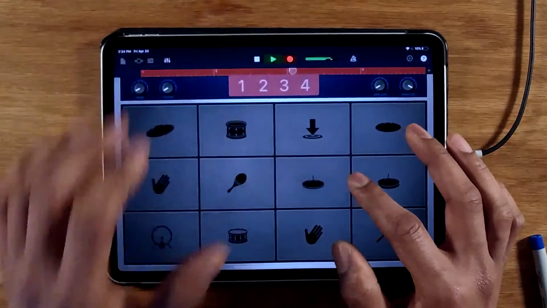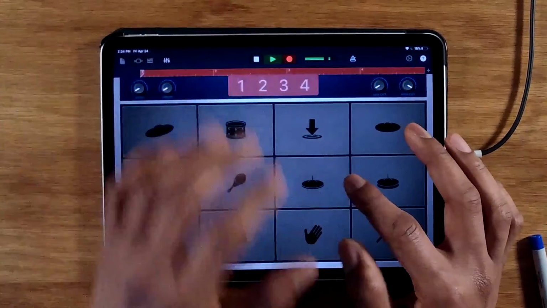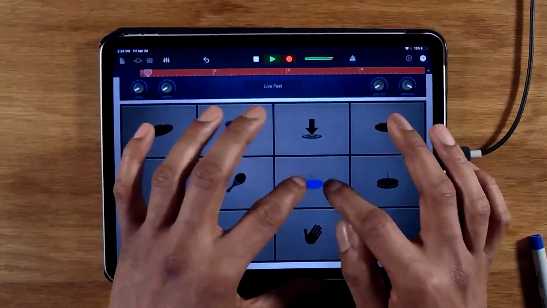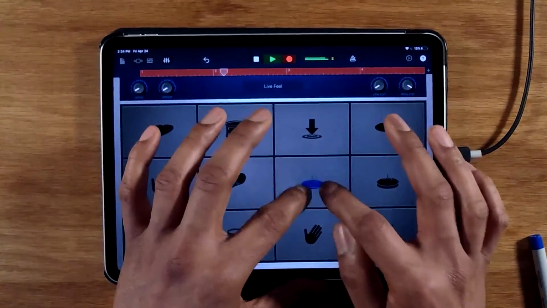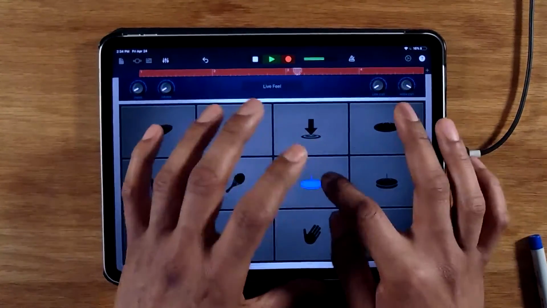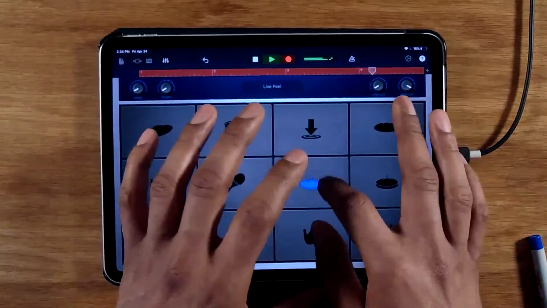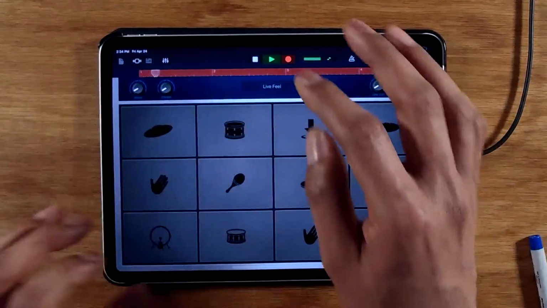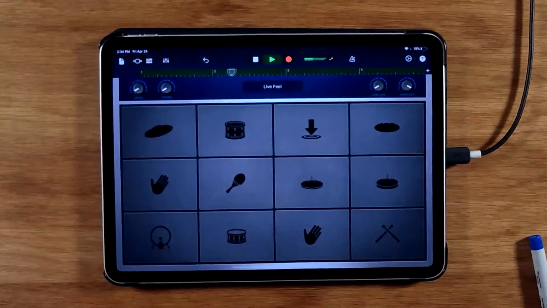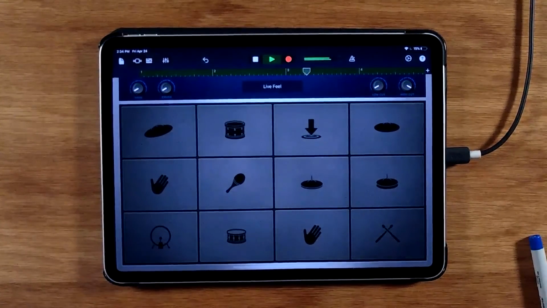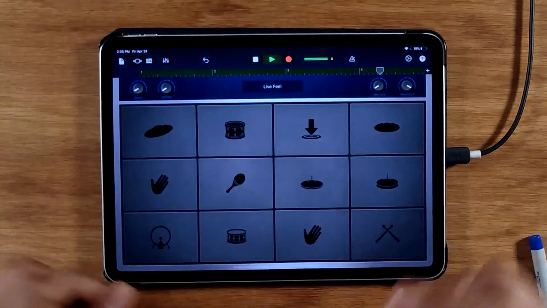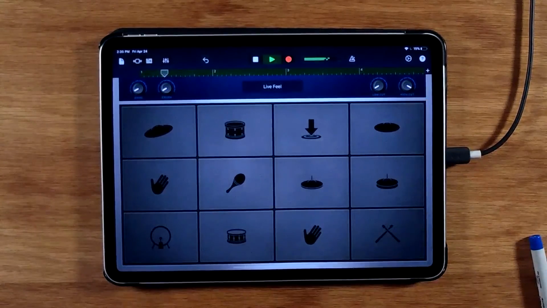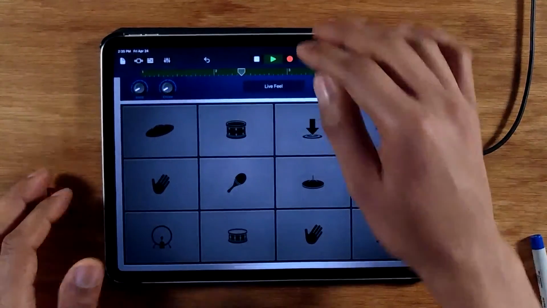Let's put that in there. 2, 3, go. Thank God for the quantization, because I didn't play that right, but it snapped everything in place.